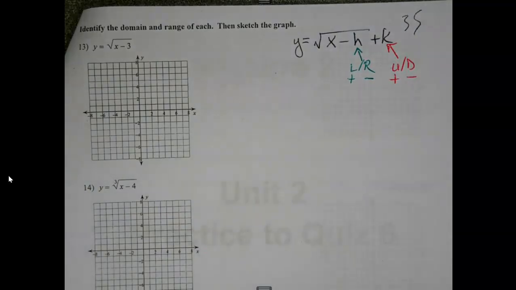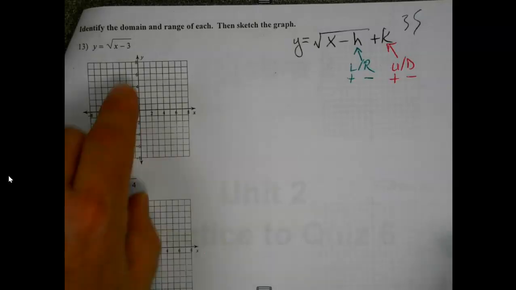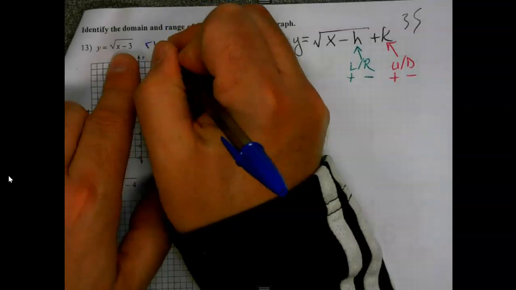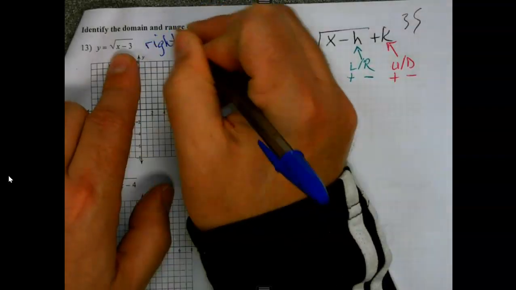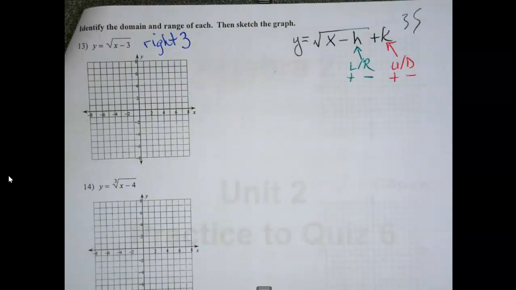Now, why does that matter? Hardy, can't I just put this in the calculator? I can, and you can, and I will on one of these. But what I want to make sure we understand is, if I understand where the shifts are right away, like here, for instance, and I might ask this when we get to the test. Okay, I'm going right 3.